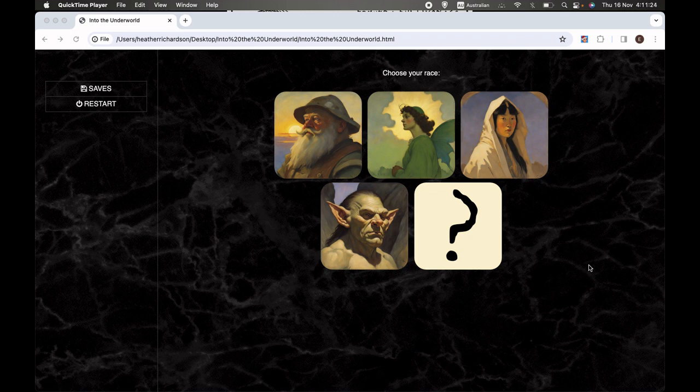In my last video, I made a list of things that I wanted to add to the game or change about the game. One of them was that I wanted to have the option of searching for secret doors if you were in a dead end. And I've added that, so I will demonstrate what that looks like in play, and then I'll show you the code that made that possible.